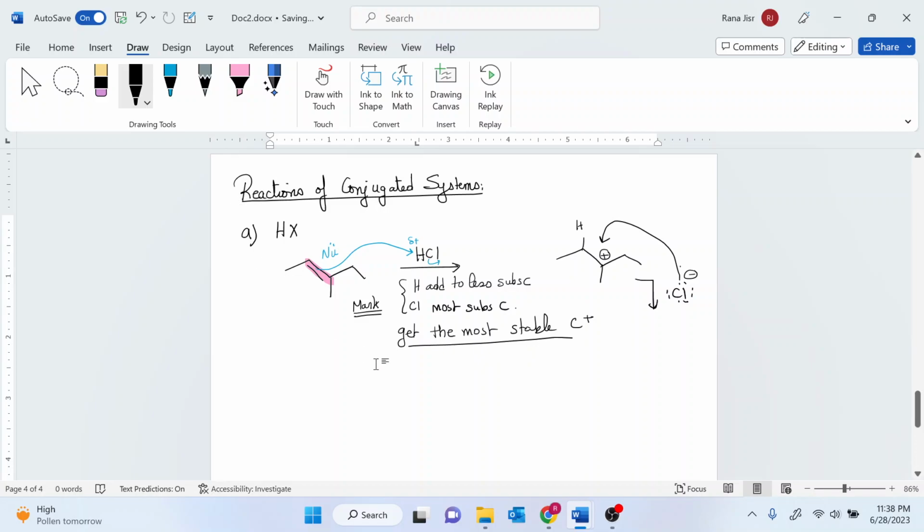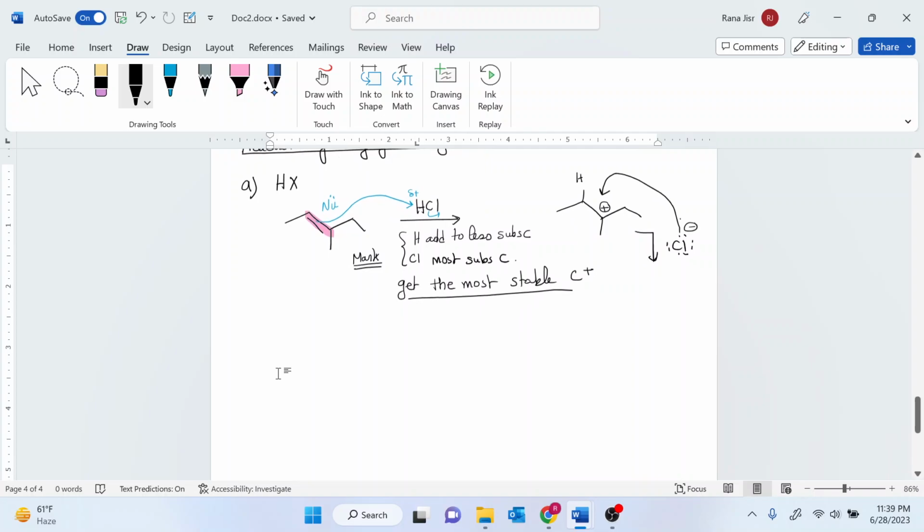So with Markovnikov, the hydrogen is not necessarily adding to the less substituted carbon, but it's always adding to the less substituted carbon whenever you have a system of one double bond. But if you have a system of two double bonds, the hydrogen is not necessarily adding to the less substituted carbon. So I would go by the definition of Markovnikov to form the most stable carbocation. This is going to be our target, okay? Because there's a difference between a system of one double bond and a conjugated system.